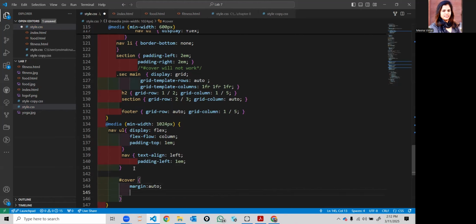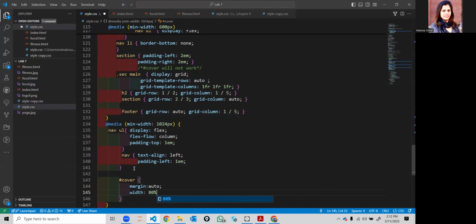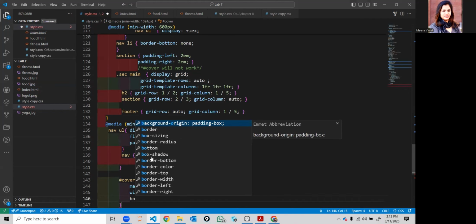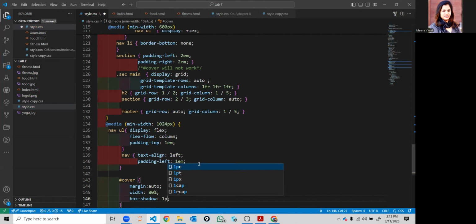This is to center the layout with 80%. Box shadow and all we already have, so you can even copy and paste from your previous code. Box shadow, 1 pixel, 1 pixel.